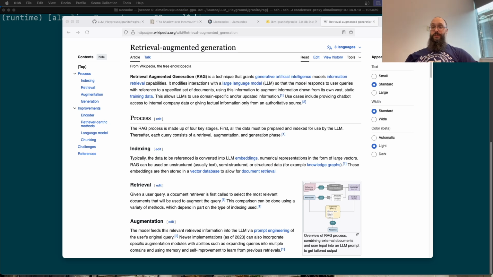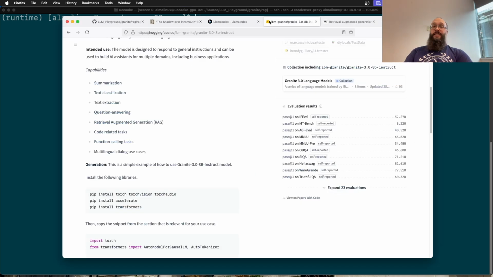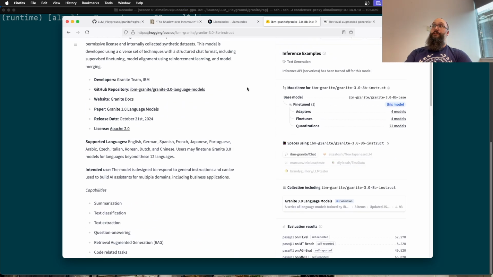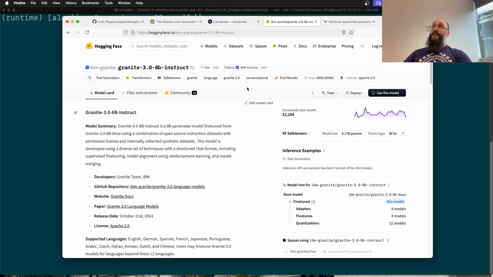Okay, so what are we going to use to do this? Since I'm wearing my, you can't really see this, Miskatonic University t-shirt, I thought I would do this demo on what I believe is now a public domain piece of text, one of my favorite horror books, The Shadow Over Innsmouth. And we built a system using an LLM that I'm fond of because it is devastatingly boring, as in it's really hard to get it to misbehave, and that's IBM's open source Granite 3 model. Granite 3, the 8 billion parameter version, runs very well on the GPUs in pretty much any of our systems.